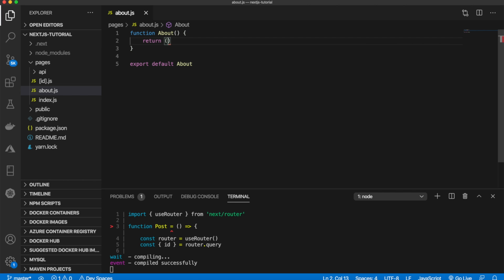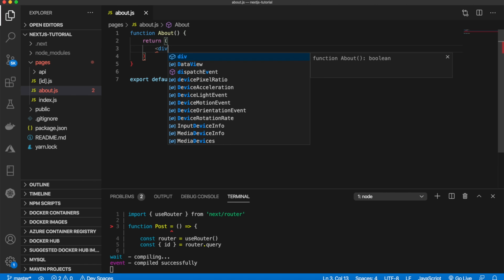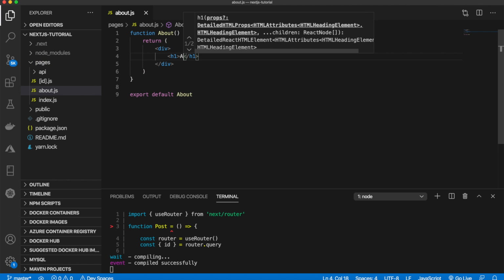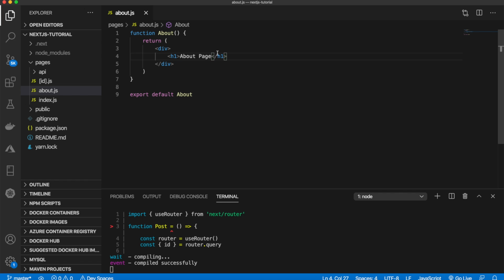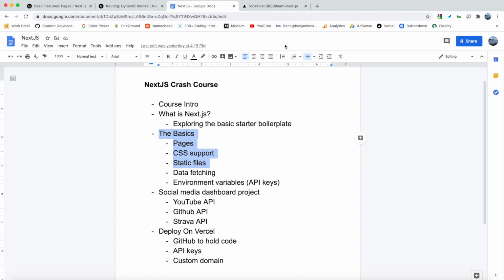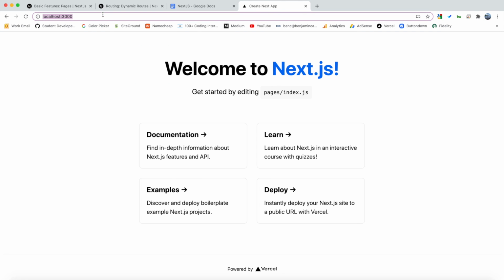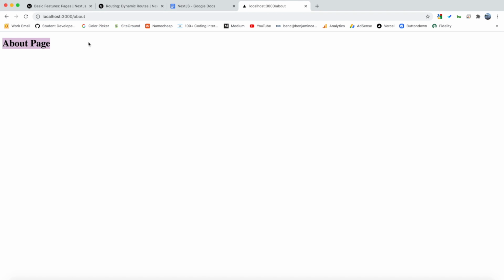So for example, I can just return a div, and inside it I can return an h1 tag that says about page. And now if we go to our localhost, okay, we go here and we go to /about, we get about page.